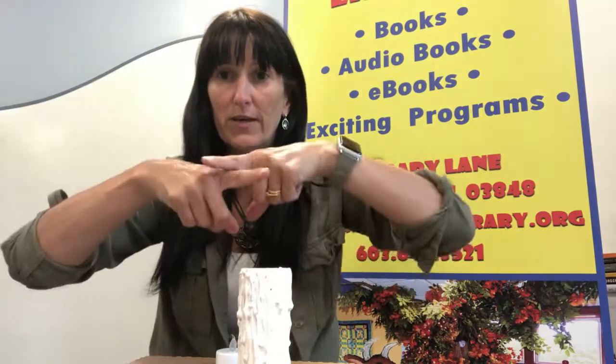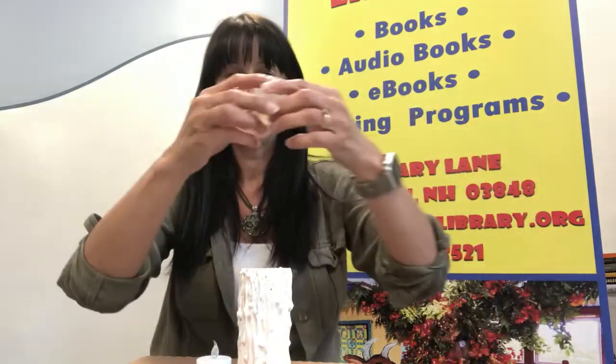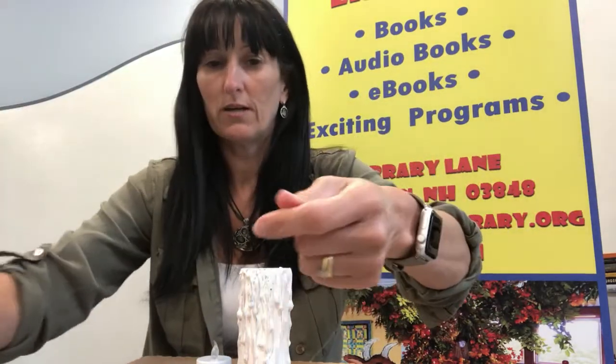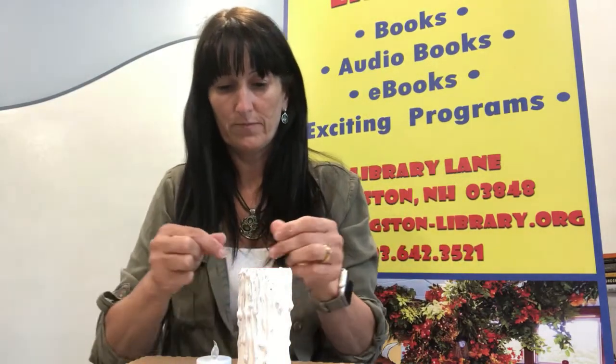Because what we're trying to do is make a cross in the middle for the candle to sit on. All right, so now in your pack, you should have received some of this fishing wire. So I'm just gonna cut a bit out. And we're gonna thread it through the holes.